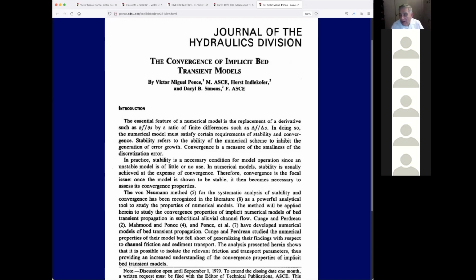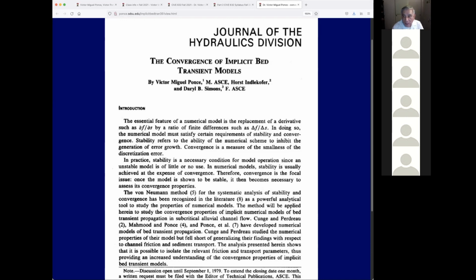So it was only a matter of time before I got to flood routing because the methodology was the same. In other words, I was hired by Mahmoud to do bed transport, implicit bed transient models. And then 3 years later, I became a very big researcher on floods, because that was the thing to do to follow through. After I had gotten my PhD, I went into floods for a long time, as a matter of fact. I was outside of the control of Professor Mahmoud anymore. We had graduated, right? As a matter of fact, Mahmoud left and went somewhere else at the time. So anyway, let's not get lost here on stories.